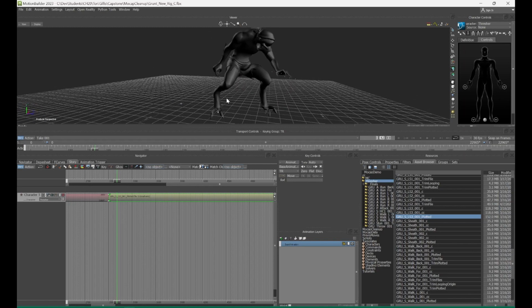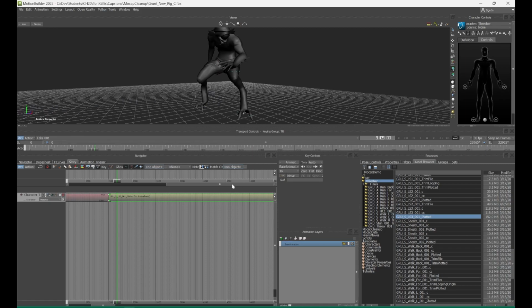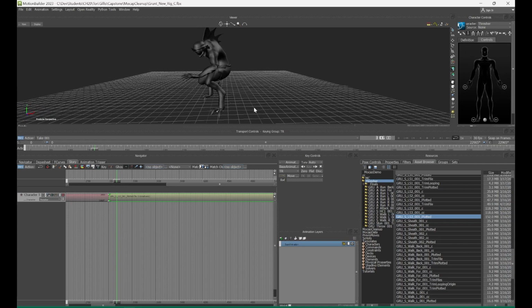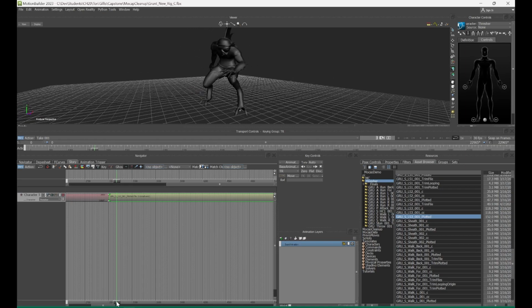All right, I think I might be able to trim it down and get this so that it goes to here and stops there.